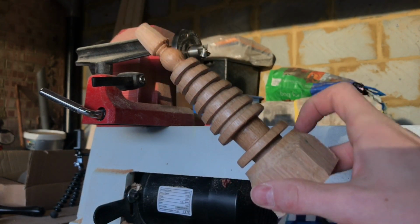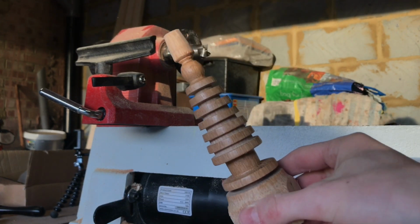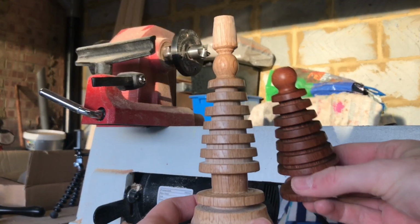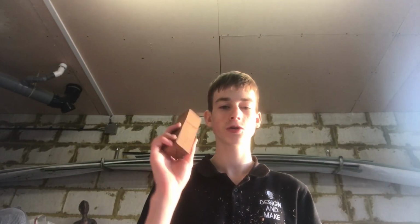So what happens now is I'll keep it like this, I'll coat it in some spray lacquer, and I'll just be using satin lacquer. Then we'll part it off and leave it like that. So it will end up looking something like this, obviously just a different size. This is Babinga and that one's oak. So I'm going to try and get another 2 done today. I'm going to try and do this wild mango one and this beech one.